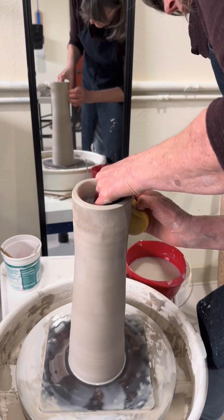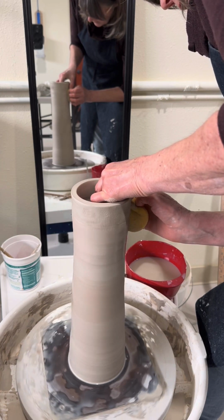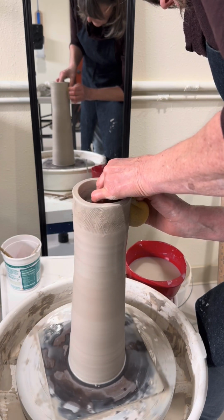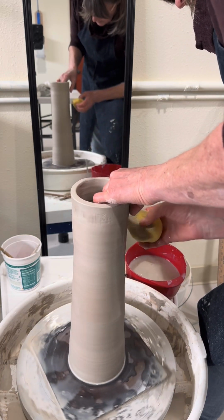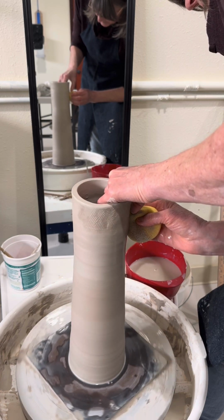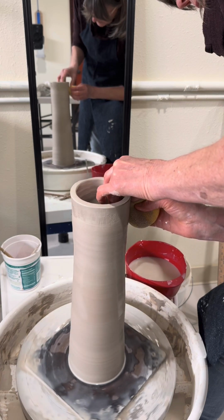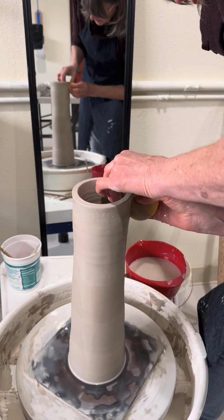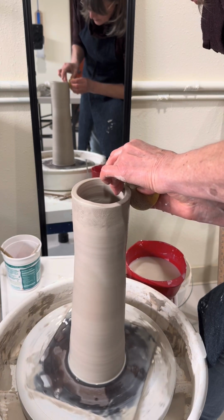And I'm pulling just like I would normally pull, other than I'm standing. I have my elbows anchored to my body instead of my knees in the sitting position. And I'm moving up at a steady pace, just getting the thickness back to even, so we're a consistent thickness all the way up. And pushing it back into center because all that blending of the slabs tends to push it off center.